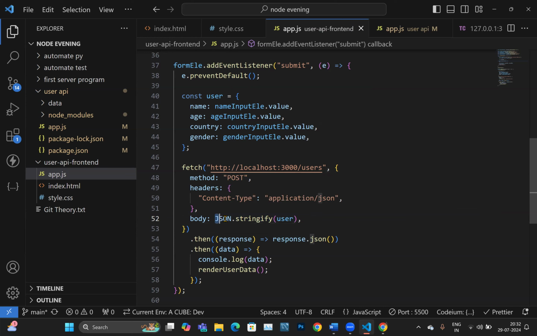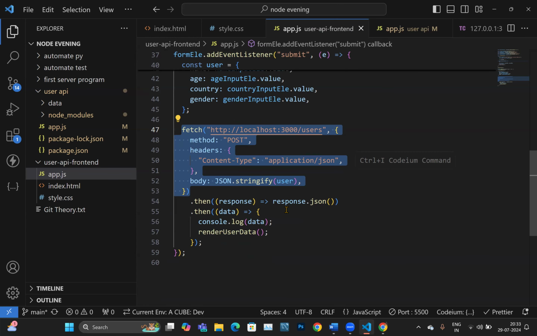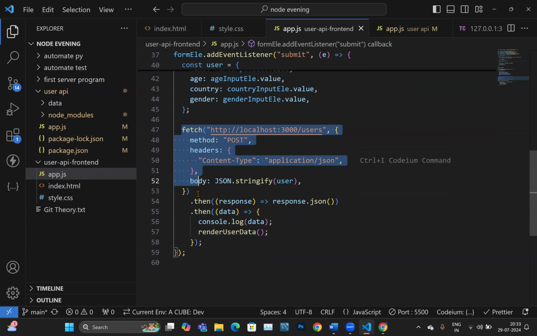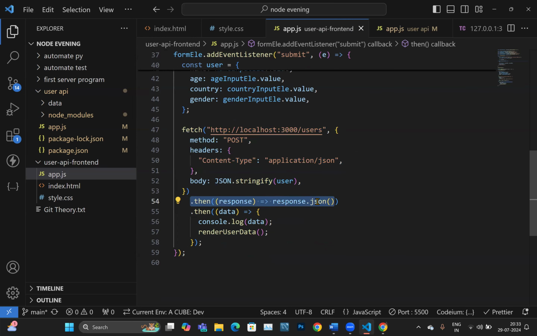So now once you have converted this, up to here, this is the fetch request. Because this is an asynchronous function, we are trying to analyze the response back using the then and catch methods. Okay, so if this is successful, we are getting a response back, and we are simply saying response.json. Again, the response will be in the form of a readable stream. You want to access the data there. This is how you access it. Okay, we are simply logging it for now.